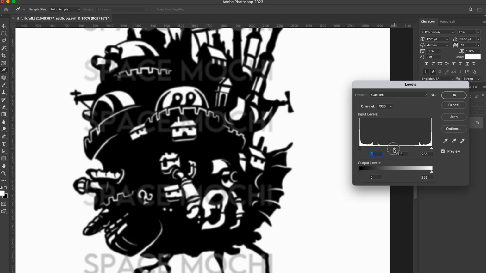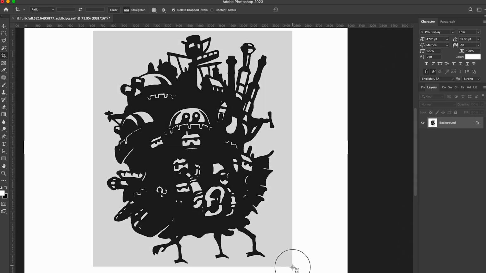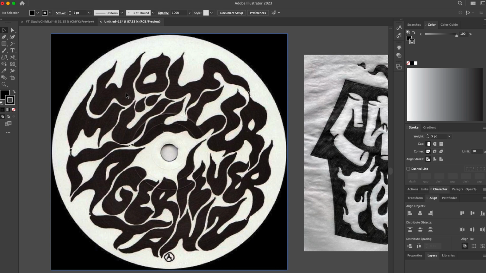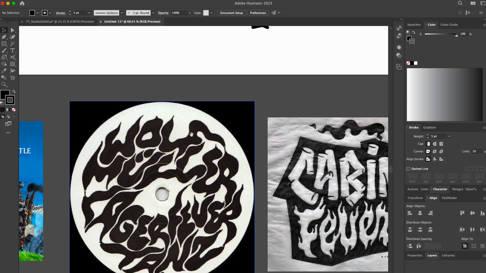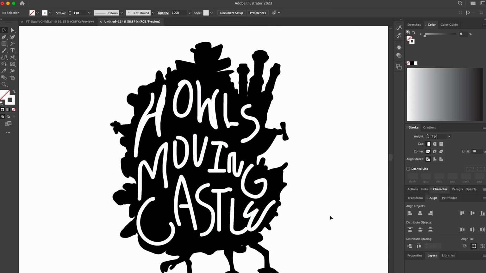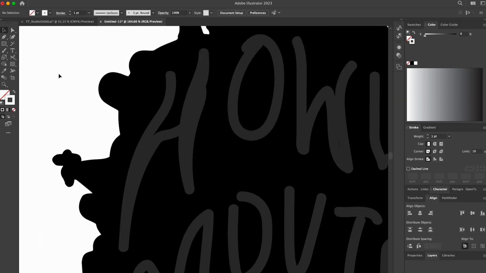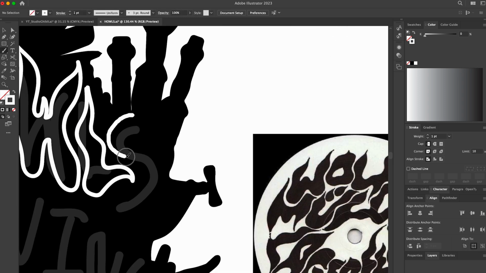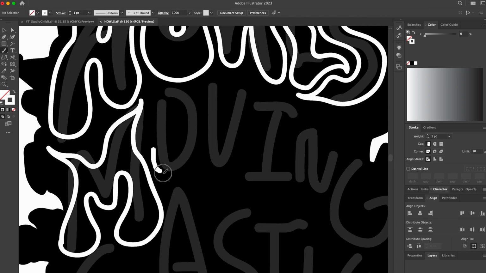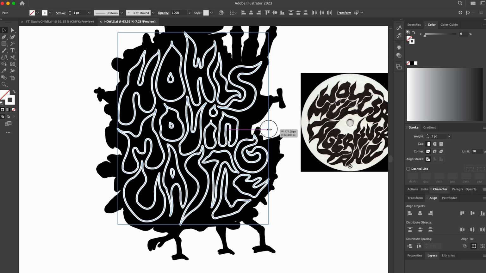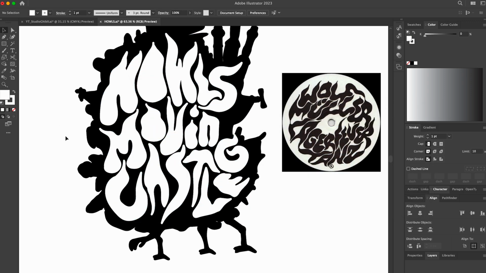We're gonna grab the walking castle from the web and make it into a silhouette. This acts like a container for us to put these fiery illustration types inside of it, like an oven. So we're gonna grab our paintbrush tool and do a first pass at filling up the letters inside of the space to act as a guide. After we have this finished, we're gonna now draw the fire illustrated designs on top of this, and we have the thin lines behind to help keep us in place so the letters have a nice distance to how we drew them. We're gonna size it down a bit and make the designs a solid color.